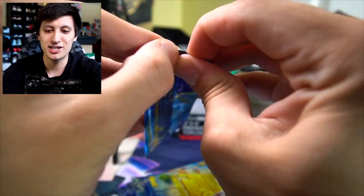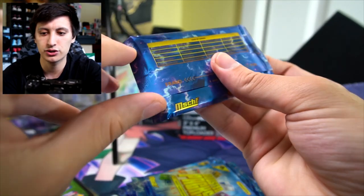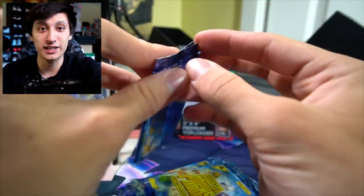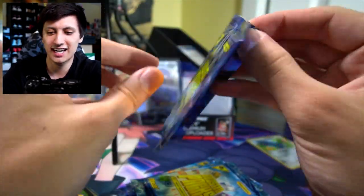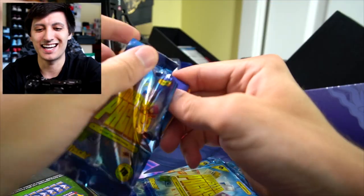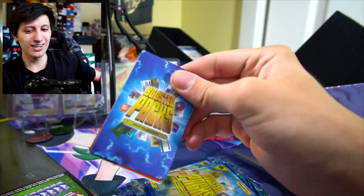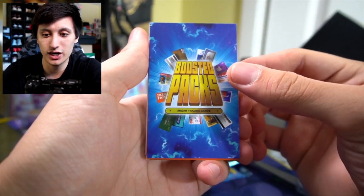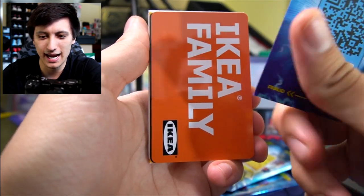Our very first Mischief trading card booster pack opening on the channel. I want to open this but I don't know how to open it without damaging it. These are really really packed in here tight — I'm actually kind of scared I might damage the cards. Let me just do a little cut here. Here we go — this is the first card. It's a boosted packs Mischief trading card game and it has a scan here for boosted pack exploits.